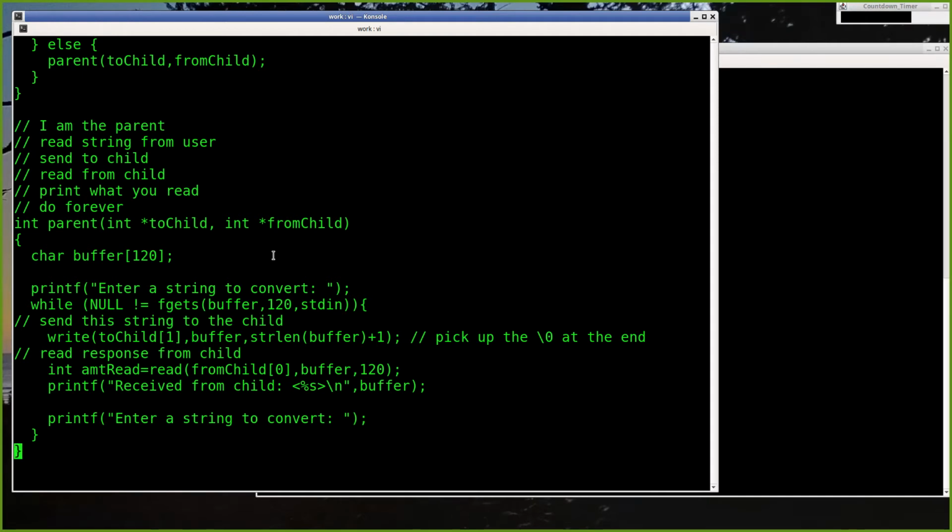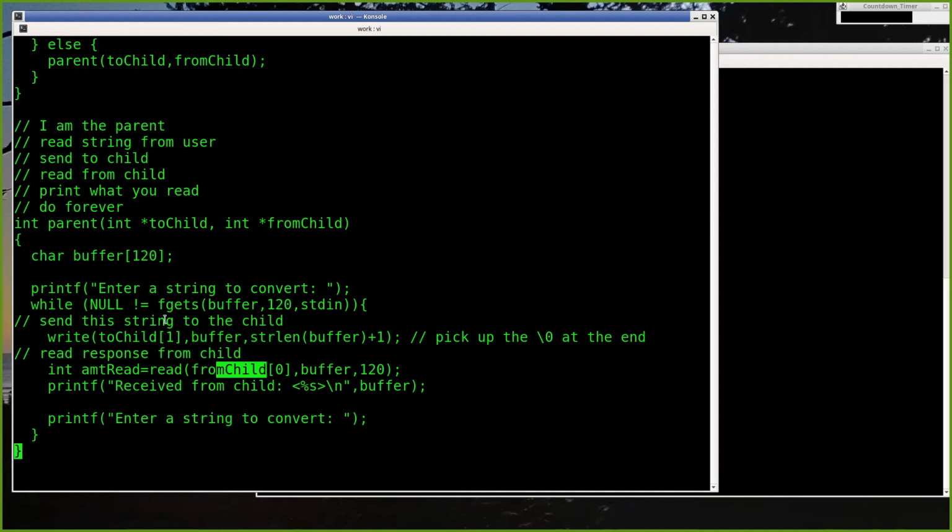Alright, so rehashing, right? I'm going to prompt the user, I'm going to enter a loop where I get a line of input from the user. I write it to the child by going into element 1 of the toChild pipe. And then I read from element 0 of the fromChild pipe. And I print out what I read back. Now the setup is the child is going to be listening on this pipe.